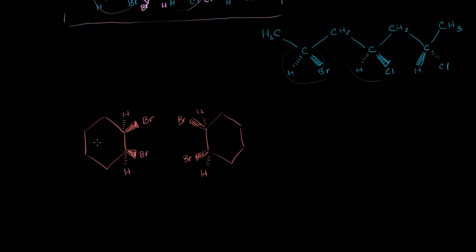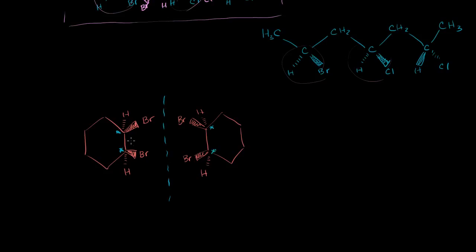We have this cyclohexane ring, and you have a bromo on, I guess, the number 1 and the number 2 group, depending how you think about it. It looks like they are mirror images of each other. We could put a mirror right there, and they look like mirror images. And this is a chiral carbon here. It's bonded to one carbon group that is different than this carbon group. This carbon group has a bromine. This carbon group just has a bunch of hydrogens on it if you go in that direction. So that is chiral. And then same argument, that is also chiral. And obviously this one is chiral and that is chiral.